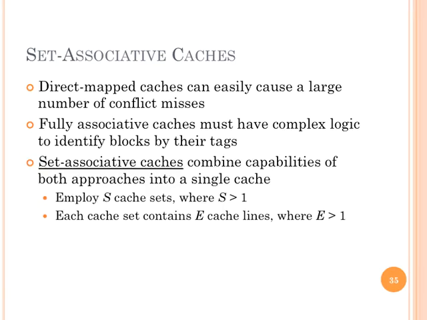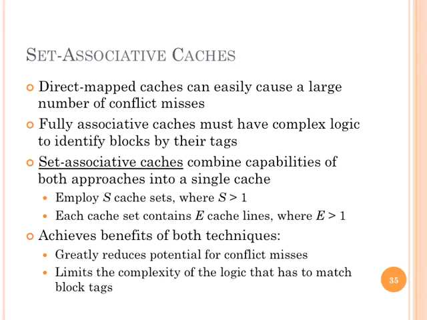So we have a blending of the two, which is set associative caches, where we have more than one cache set, and we also have more than one line per set. It turns out that you can have not too many lines per set, and it behaves pretty well as far as conflict misses are concerned. We can basically eliminate thrashing by having 4 or 8 or 16 lines per set. And that's a much easier hardware design than having all of the lines in one set.